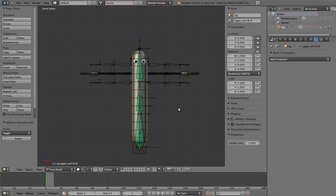Now it's time to build the IK arm rig. The process for this is identical to the process for Mr. Squeegee Feet's leg rig, so go back and watch that for detailed instructions. I'll just breeze through it here, only highlighting things you should take special notice of.